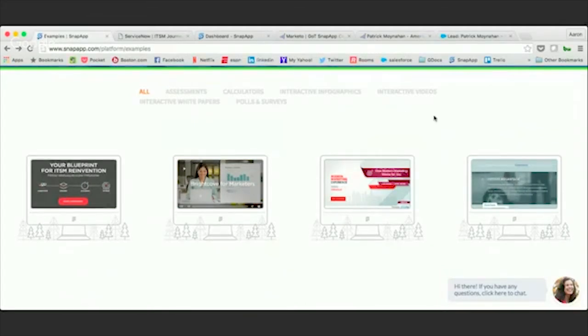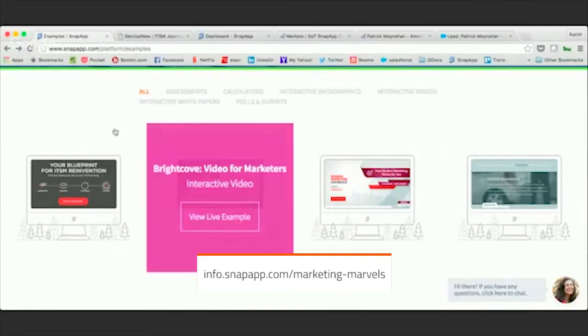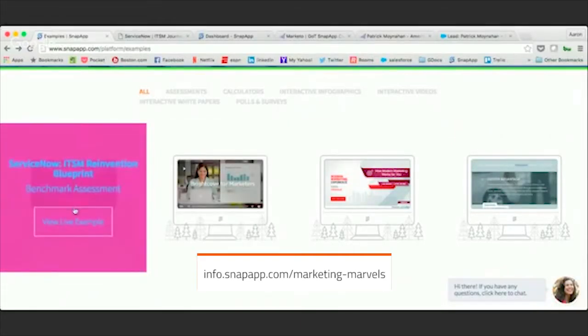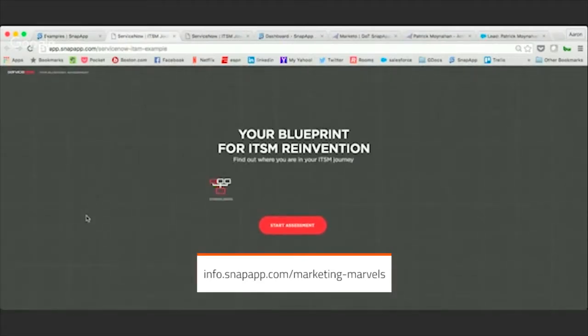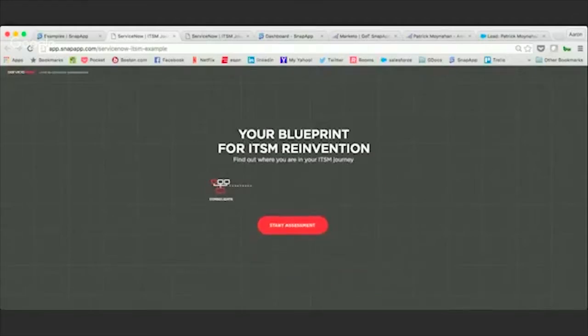And what I wanted to show, at the highest level, is the way that you can think about using SnapApp and plugging it into your demand gen activities and bringing in more content to create more value for your prospects. So here's an example of a company called ServiceNow, where they created a blueprint. It's a little bit long, not necessarily what everybody would want to do, but you're able to start to assess your prospects and understand, are they going to be good for you?